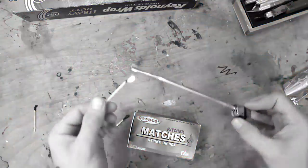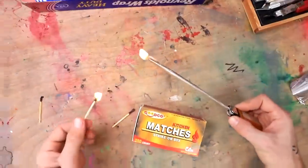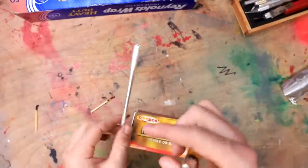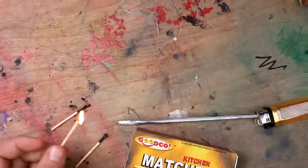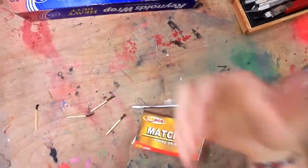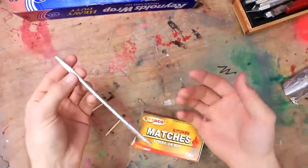Okay, now it's not working anymore for some reason. Oh, wait! I spoke too soon. Wow, that's fun. I mean, it works for like a second and then it stops. Well, guys, I guess we're gonna have to say that this one, it kind of works, but for the most part, it does work. Very temporary solution, but yeah, it works.